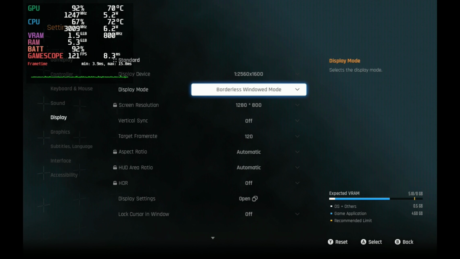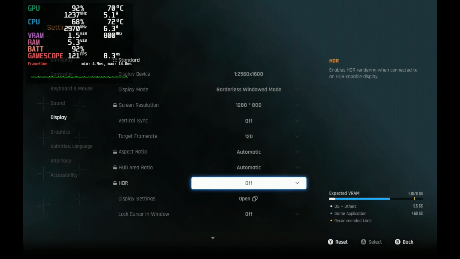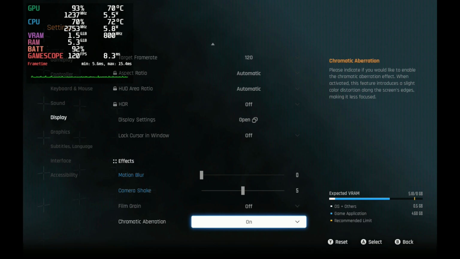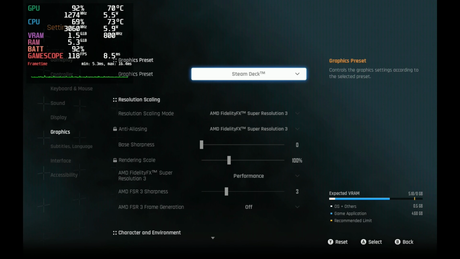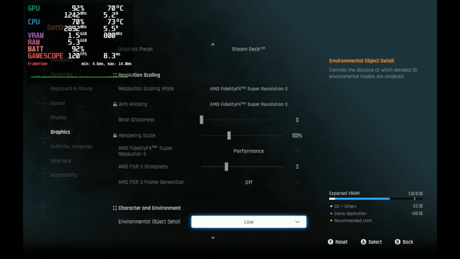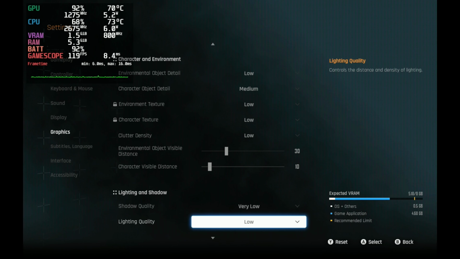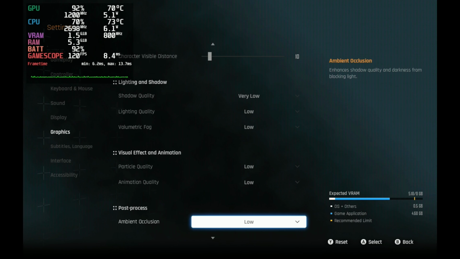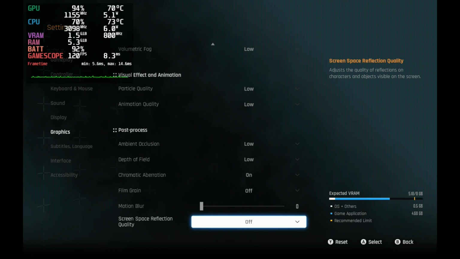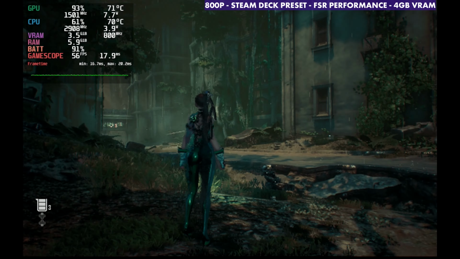Now, as far as settings go, they do have a Steam Deck preset here. We're also at 800p, borderless window, with VSync turned off, up to 120 FPS, and motion blur is off here, as well as film grain. And then again, we have that Steam Deck preset, and that's going to put us on performance FSR, which wouldn't really be where I would want that necessarily, but we're going to leave that there for now. And you can see the combination of low, medium, and very low settings that the Steam Deck preset sets things to, to try to get you as close to that 60 FPS range as you can get, as far as I can tell from what we're seeing in performance here.